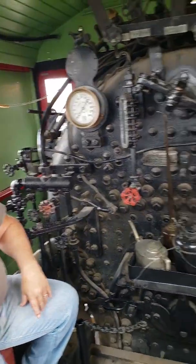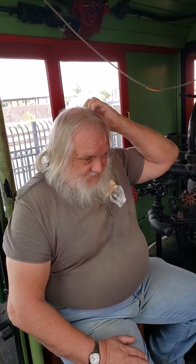I mean, would it be possible that you could use the blowdown or maybe the cylinder cocks to get that out? Or is that possible? To a certain extent, yeah, but it's still going to just boil out. This particular engine is superheated, so it goes through the dry pipe down to the superheater box. Runs through the super units and then comes back up into the super box and then goes out to the cylinders. So you ain't got wet steam and less water to have to drain out, so pretty cool.